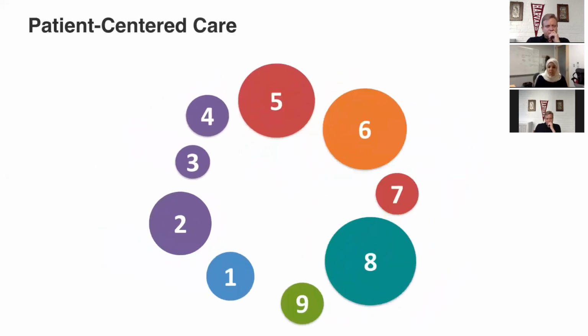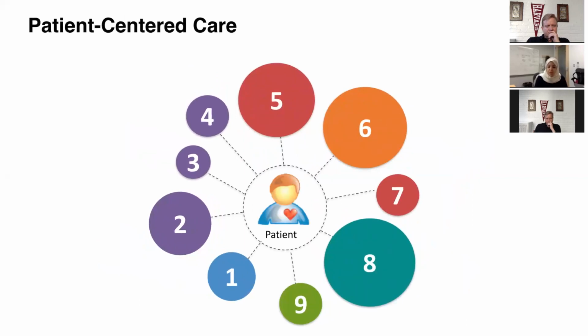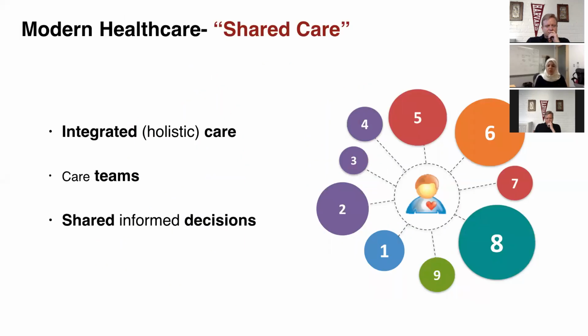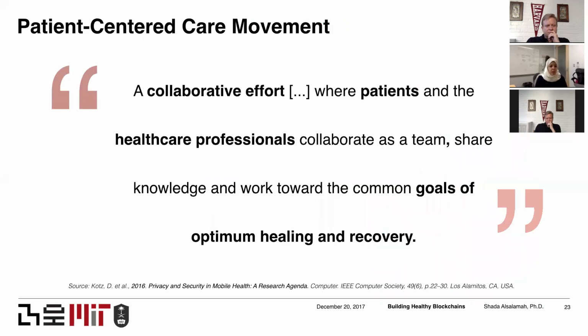And the new modernization approach towards healthcare is to bring those systems together and have a more patient-centered care, where they collaborate, they integrate the services around the patient and his needs. It encourages clinicians to work as a care team and collaborate in order to share informed decisions using these pieces of information that each one of them actually has. That's why it's called shared care. So that's modern healthcare. And the definition of patient-centered care today is a collaborative effort where healthcare professionals and the patient collaborate as a team, share knowledge, and work together in order to achieve one goal, which is optimum healing and recovery.